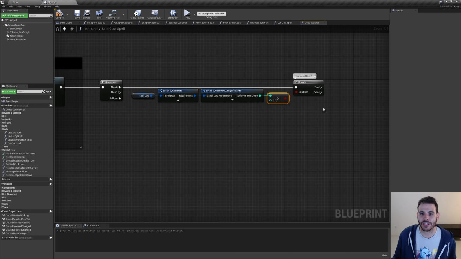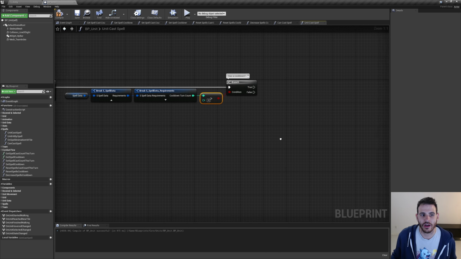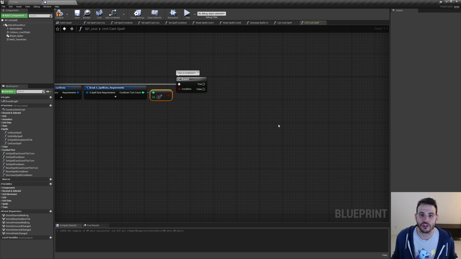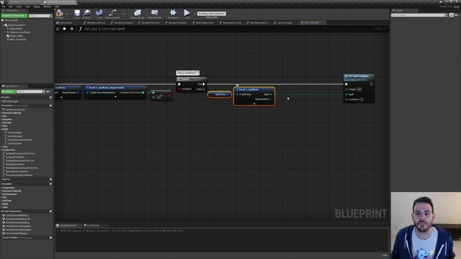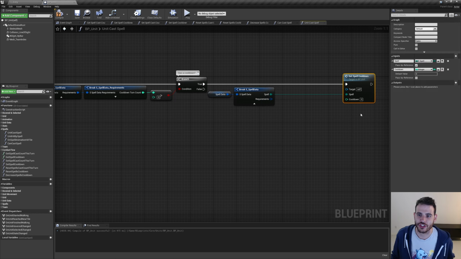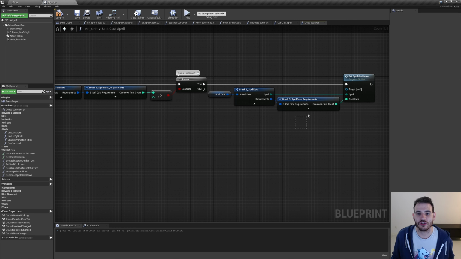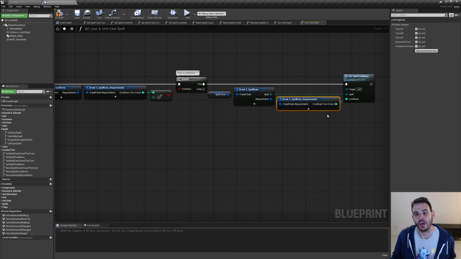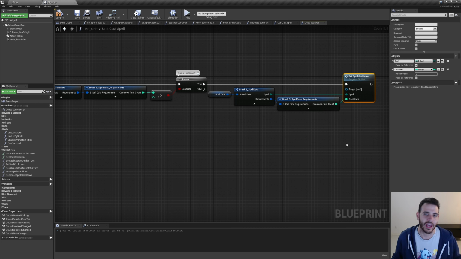So let's start by checking, okay, does the spell have a cooldown? So if the cooldown turn count is greater than 0, it means that the spell has a cooldown, and we have to apply it to the spell after casting it. So here it is. After casting the spell, we're just going to put it on cooldown right here. So we take the spell and then we call the set spell cooldown function. And for the amount of turns we want to put the spell on cooldown, well, we are just going to take it from the structure right here, which is the structure that was set in the data table. So we are taking the amount of turns we want to put the spell on cooldown, and we are setting it on cooldown, as simple as that.